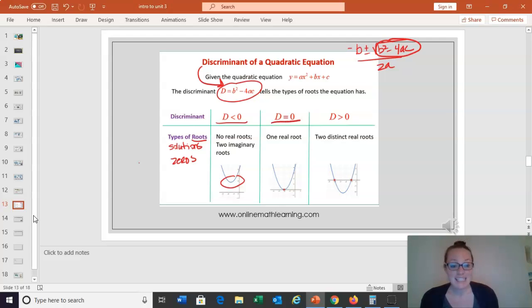If the discriminant is 0, that means it's right on the x-axis just one time. And if it's greater than 0, that means you get 2. We've seen a lot of those, right, where the graph is crossing the x-axis in 2 places. So you either have no real roots, one real root, and 2 distinct. I say distinct because sometimes when you have one real root, you kind of have 2, and I'll show you, but they're the same, so that's really just 1. You'll see.